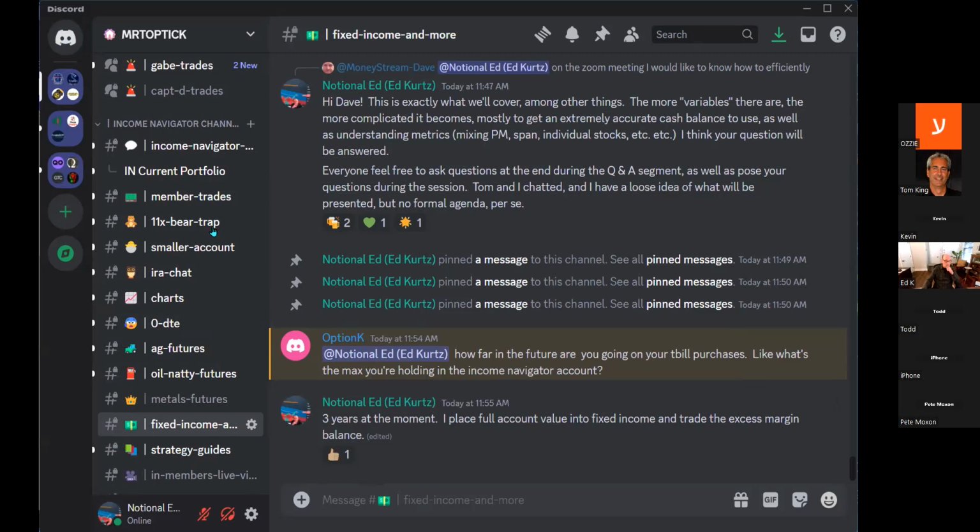If you're in an IRA, you may want to take a look at how an IRA is going to function differently, especially if you're going to trade BIL, which is going to be cash secured. We'll get into all of that, I assume, so I don't want to touch base too much on that. But why does using BIL take up more of my margin? Why is it using margin versus cash? Because it's an ETF versus an actual treasury. So I think these are all good questions.